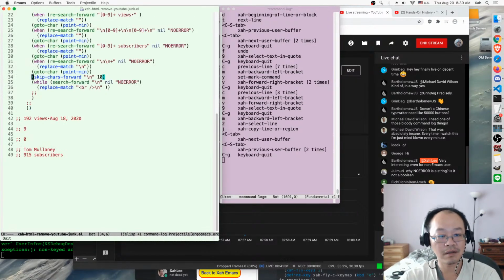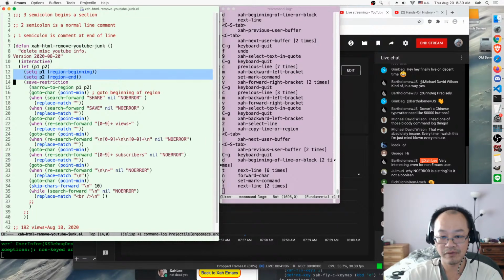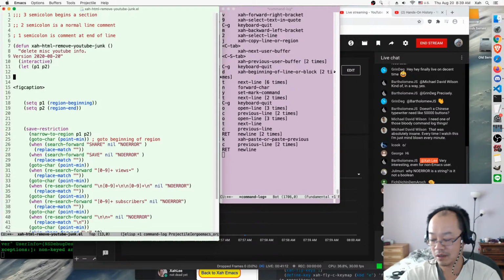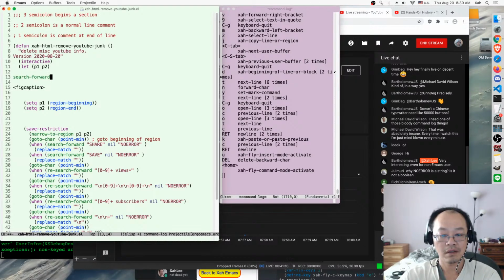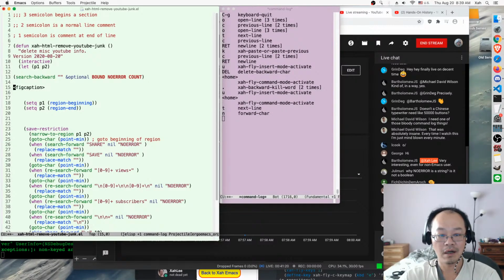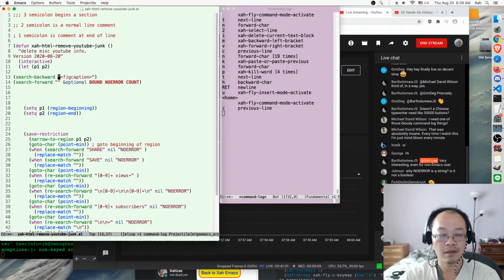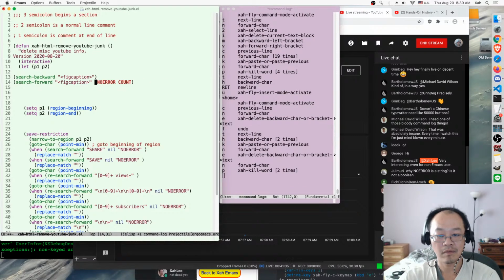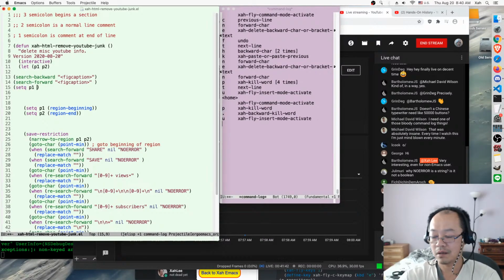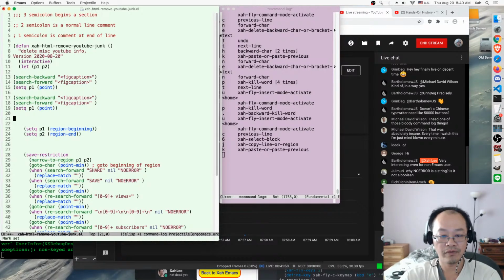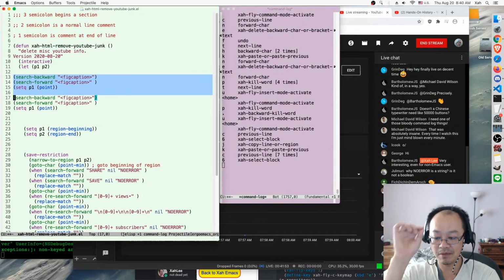Okay, so here we need to modify: instead of region-beginning and region-end, we just search backward for figcaption, then search forward, then set p1 to point. So p1 is the beginning position.